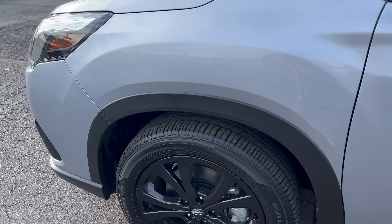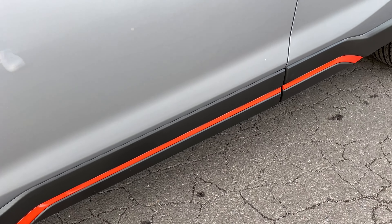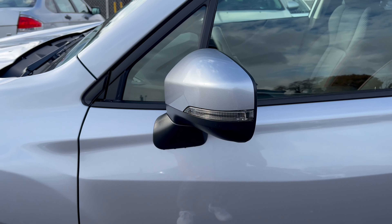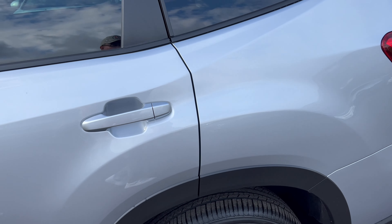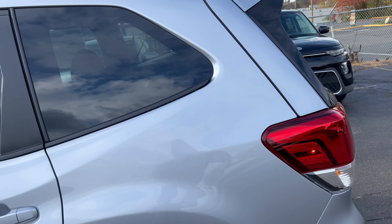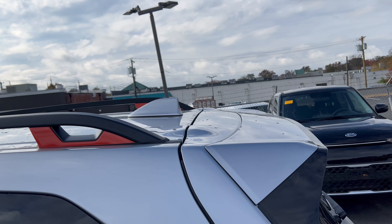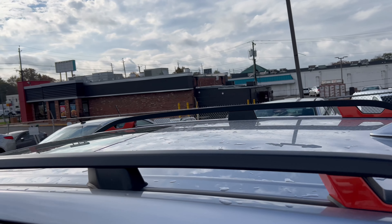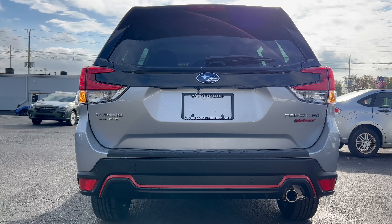Moving in closer, there's that flat black around the wheel arches and down below the door sills with the orange. We have a color-matched side view mirror with LED turn signals, color-matched front and rear door handles, the fuel filler door on the right side. Then we have the roof spoiler coming off the top, color-matched, color-matched shark fin antenna, flat black roof rails with orange, and an oversized sunroof.